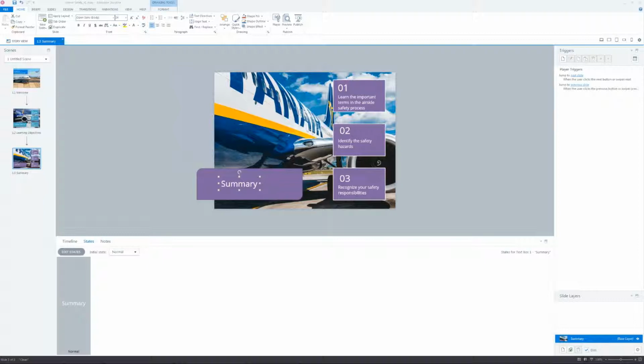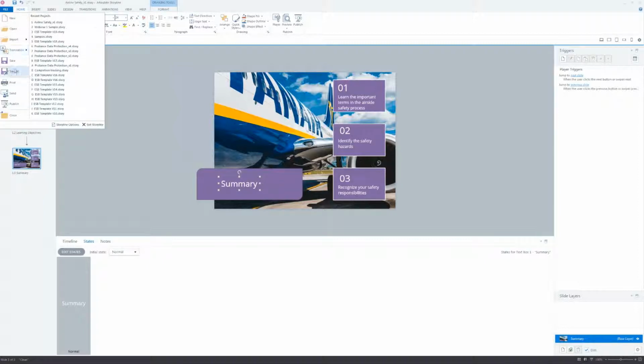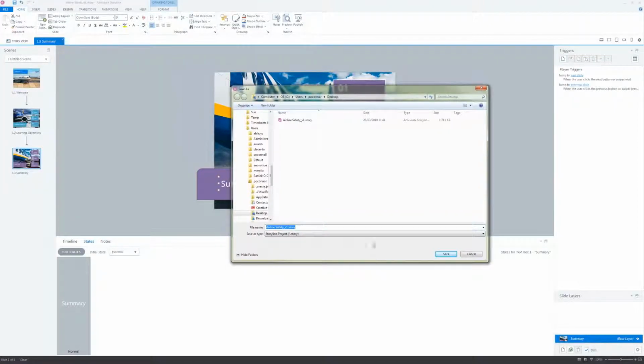This is from Linda, thank you, Linda. What format did you save the file as? Any recommendations on this? Okay, so I'll jump into Storyline and go to File, Save As to show you this. It saves as a .story file, Linda, which is a proprietary Storyline file type. You can also export your file, if it's a great file that you want to share with your team or the larger Storyline community, as a Storyline template, and other members of your team or the community can then import it into their projects. But typically when you're building a piece of content, it will be stored as a .story.